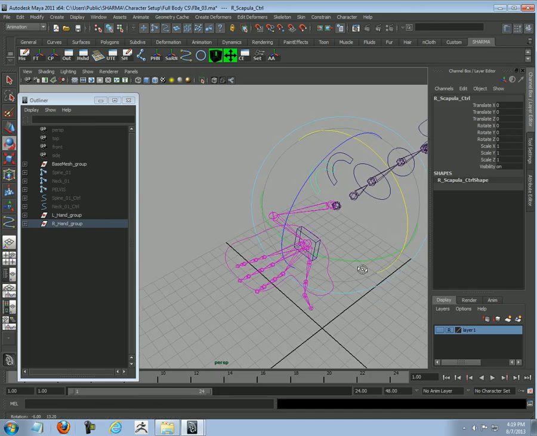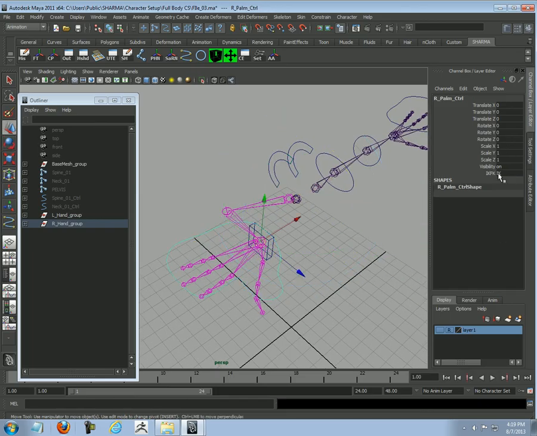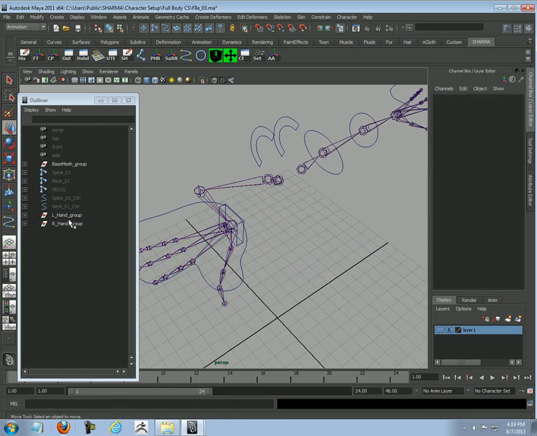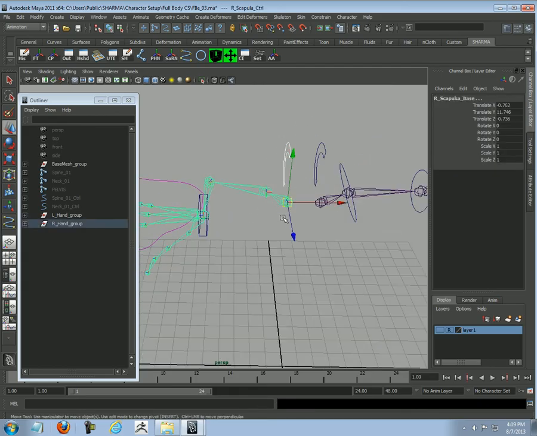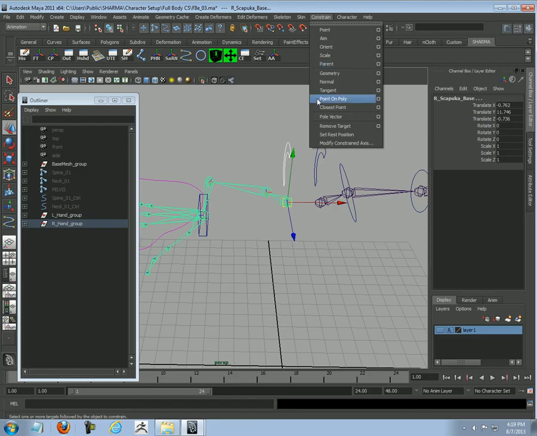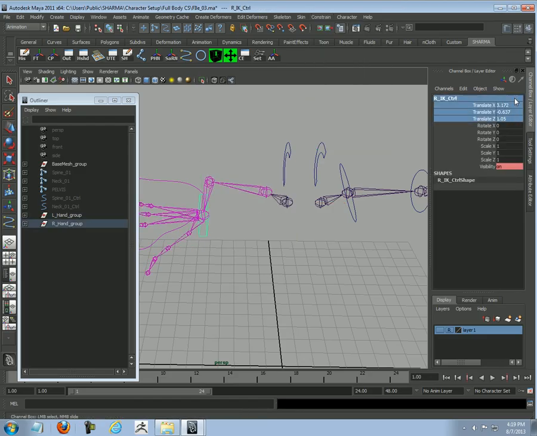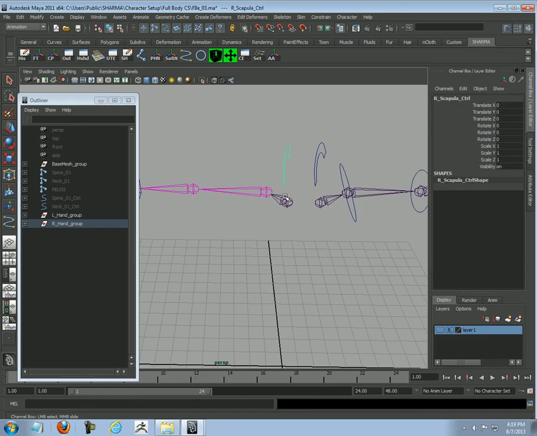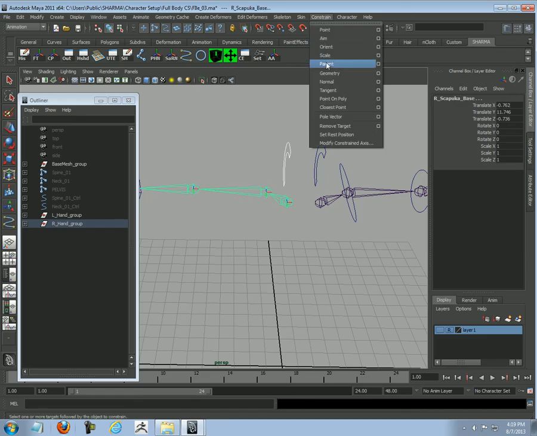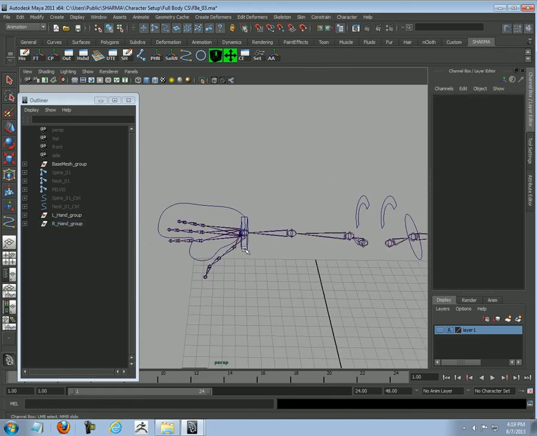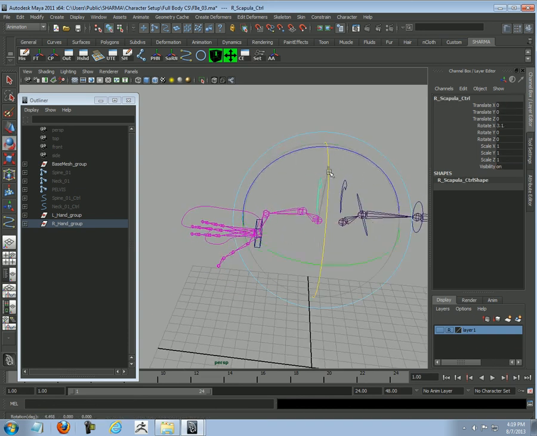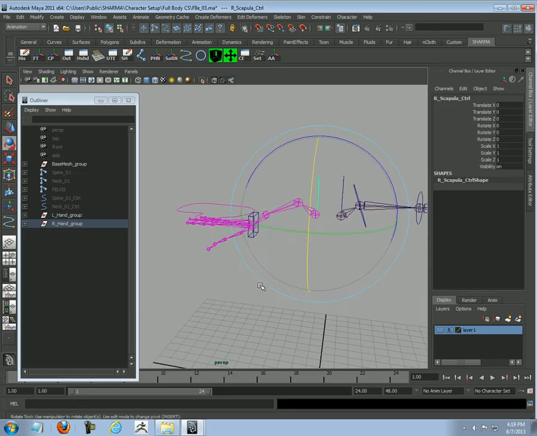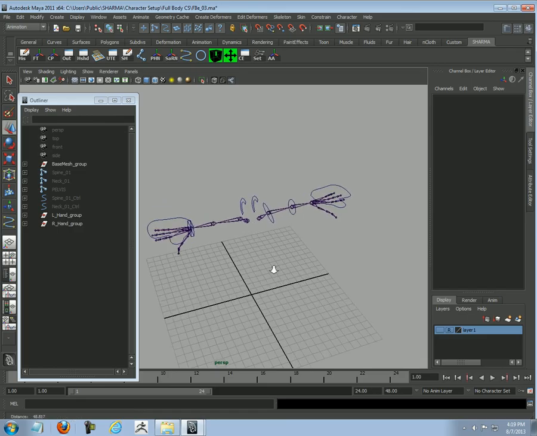So now we have IK and it is still working perfectly fine. It is not working. See, we are in IK. Why is it not working? Yes, I still didn't connect the parent constraint with the joint also, right? I missed one step. Constraint, parent constraint. So now here we go. It's working perfectly fine. We are all done. Our hands are all finished.